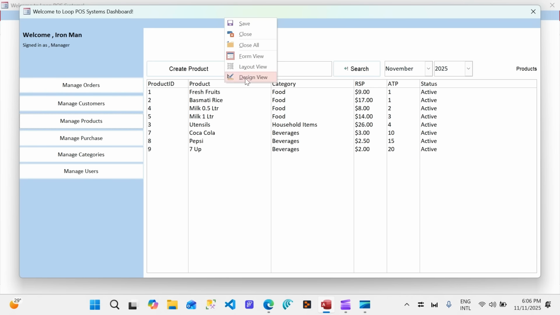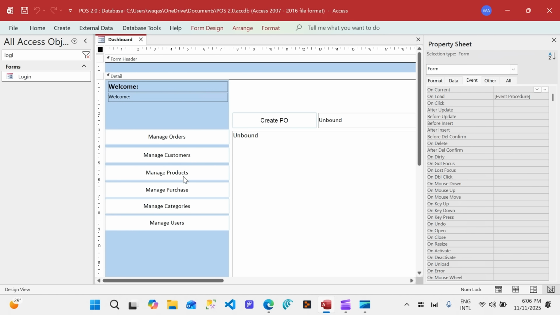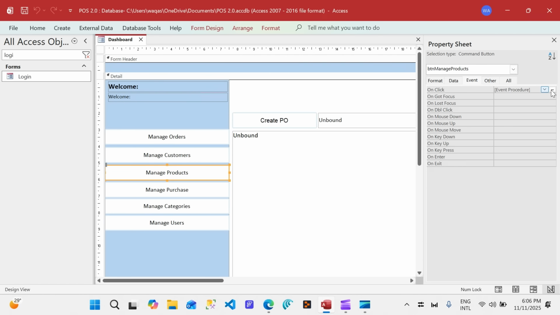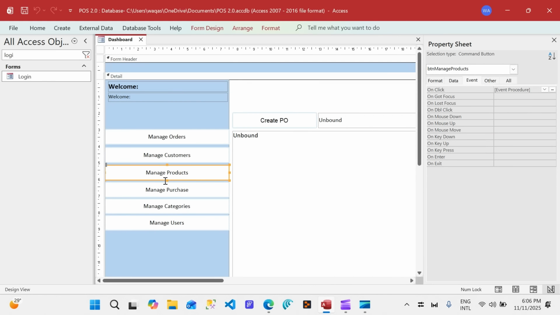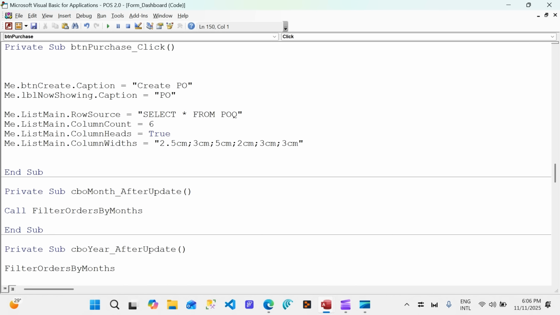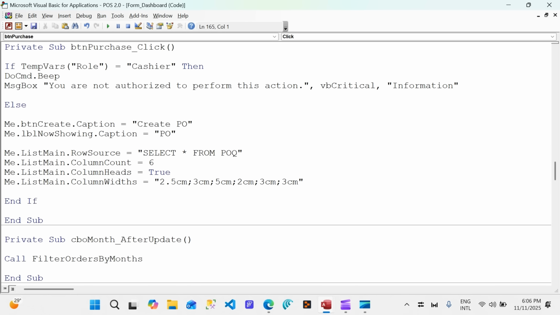Now let's go ahead and replicate the same for the rest of the buttons. And then I think we are done with this video particularly. So I'm going to copy what we have written here, and I'm going to paste it for the rest of the buttons. Now, for sure, if you want to not allow the admin, you can also have it. If temp var role is cashier or admin, then you're not authorized.